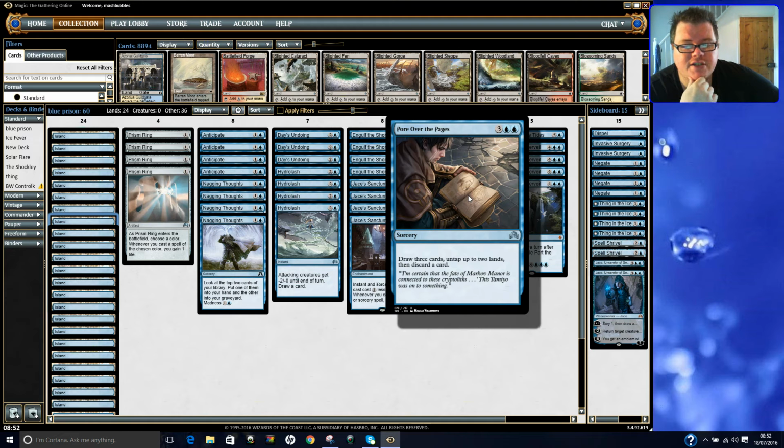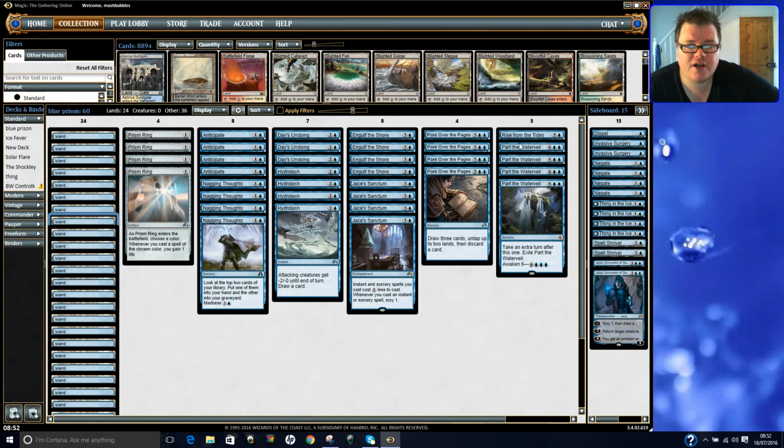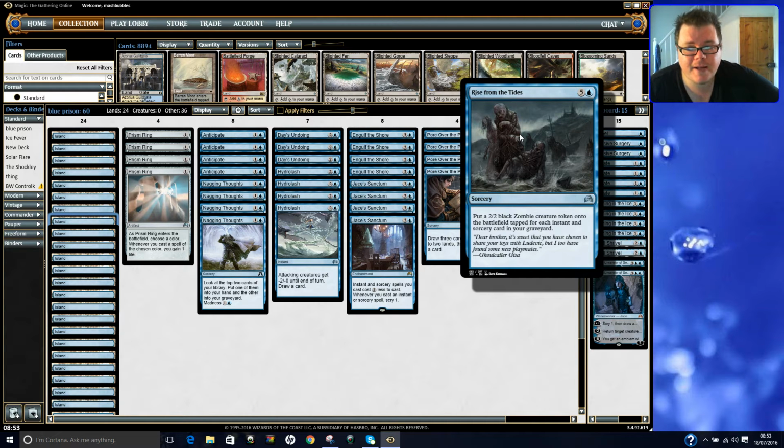You draw 3 cards and untap 2 of our Islands, and then you have to discard a card. But sometimes it helps if you want to discard a card you don't need, maybe like a Hydrolash, to get ready to make the Rise from the Tides bigger.